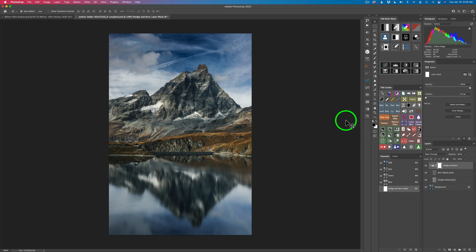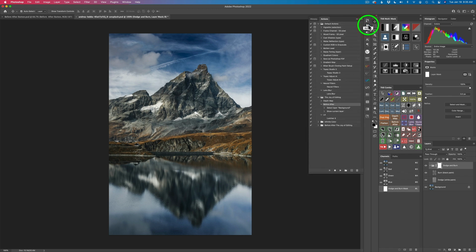The first thing we need to do is make an action. So come up to your icon. It looks like a little play arrow here. This is where your actions live. And you want to click that and open up your actions. And now your actions are living inside of here. Now you'll notice I have a folder here called default actions. If I collapse this, all those actions are inside that folder and you don't see them now. If I open it back up, you can see all those actions inside of there.